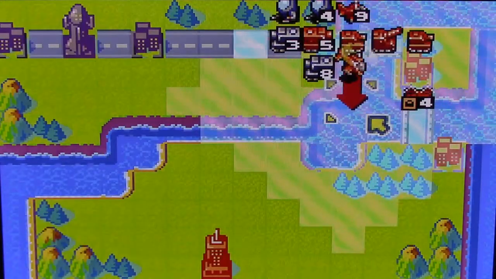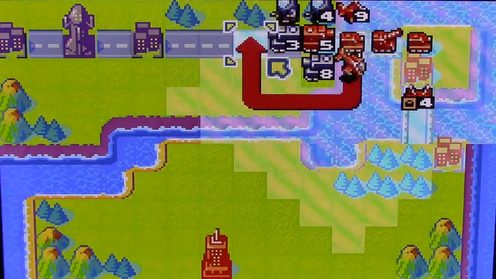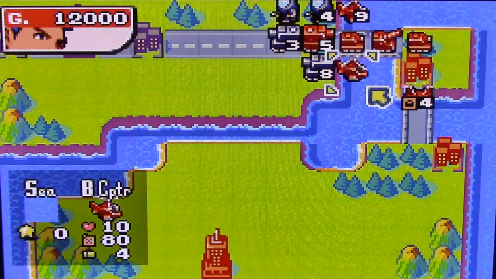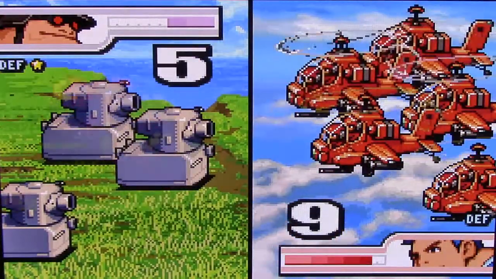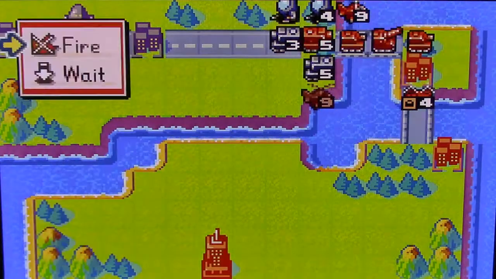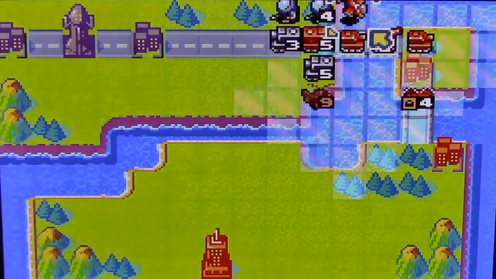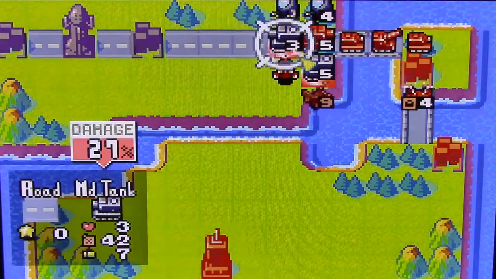Now, this is where my combat helicopters come in handy because they are still alive. Let's see, my undamaged one will be right here. I don't think I can attack anything. See, nothing's in range. So I'm going to send my other one. It's going to attack this guy.